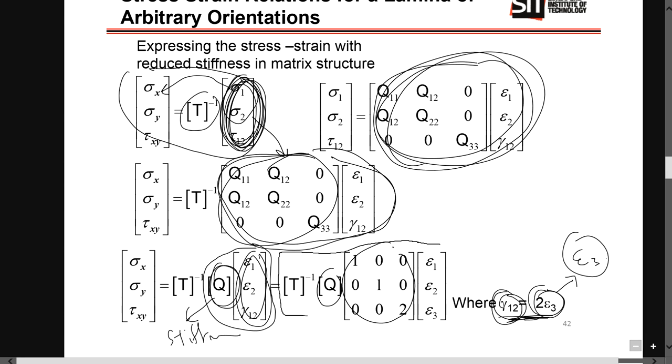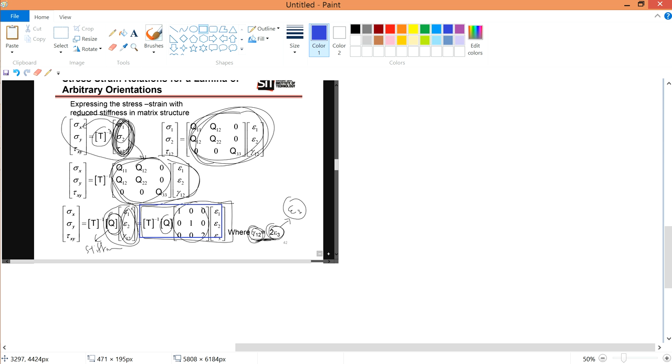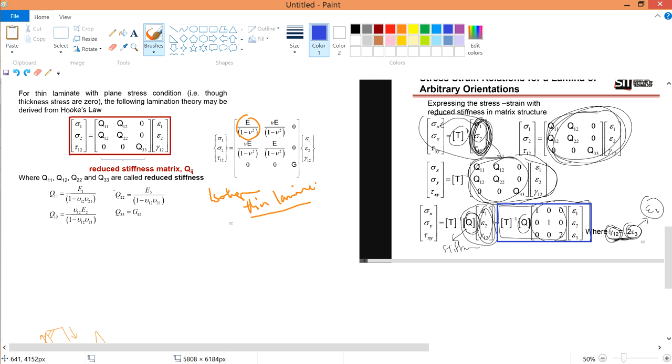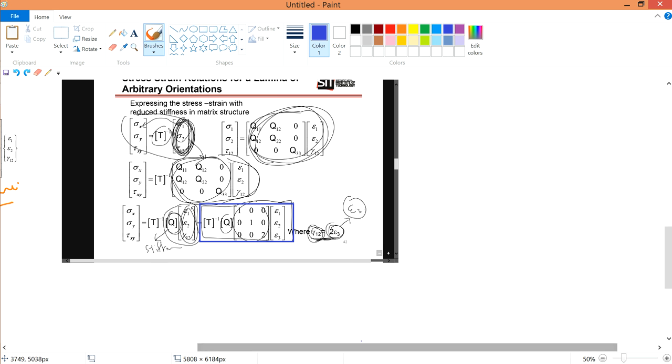So this is the form that you need to understand. You need to take note of this form. I'm going to make it very thick. You need to take note of this equation, where your transformation matrix we have known, and your Q is this thing, and where your Q, if you head back up somewhere else, is all these equations. As you can see, it's a very huge chunk of things, but you just need to know this very simple thing in order to find your stress in the XY direction.